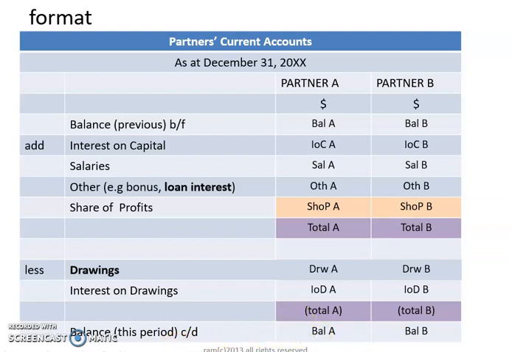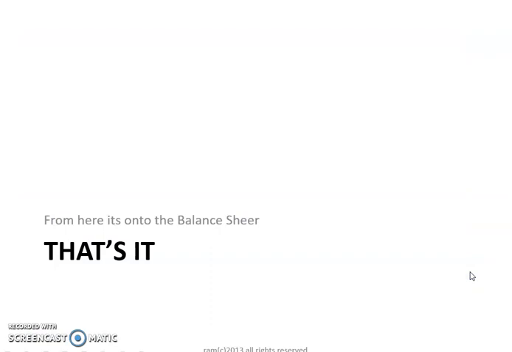And again, as I said, if one of these figures comes out negative, it means that the person lost instead of gaining. All right, so just remember, because sometimes the examiner says, well, what does a negative balance on the partner's current account mean? It simply means that they lost the amount. All right, the equity went down instead of going up. All right, so there you have it. That's the partner's current account.